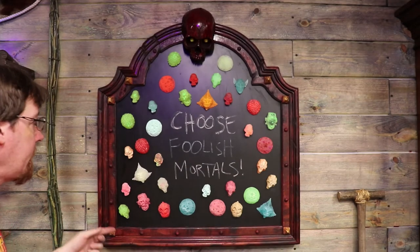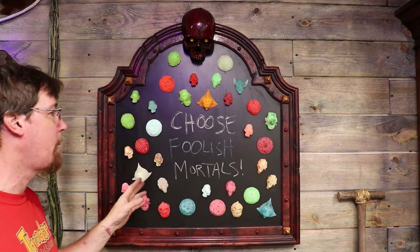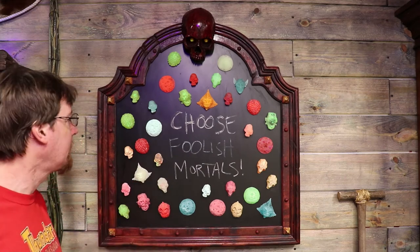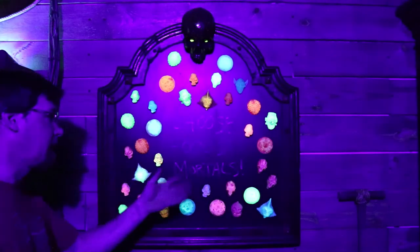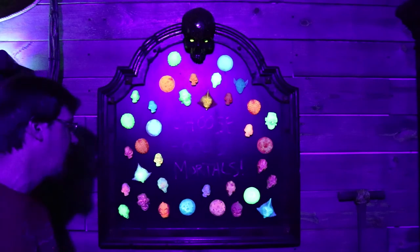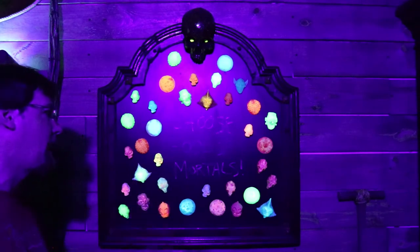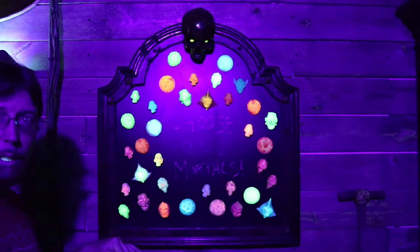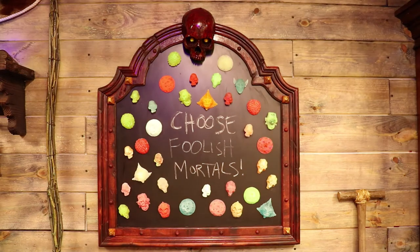I'm going to have the trick-or-treaters come in for Halloween and they're just going to pick themselves a magnet. I got some black light chalk from Spirit Halloween — I wrote 'Choose Foolish Mortals' so they can pick their own magnet. I might have this thing down on the board closer to the floor for little kids so they can reach up and take what they want. Check this out — boom, it's all black light. All the magnets light up, the kids can pick whatever they want. I'm real super happy with it — I think it's going to be super creepy and cool for the kiddos when they come for Halloween. I'll probably have it on a little stand closer to the floor, but I'm just thrilled with it. I needed something to hold up all my magnets. As I'm making them I can throw them on there, and my black light ones — I've got an 80-watt black light overhead that I'm going to have shining on this for Halloween. So when the kids come in the garage, get their treat bags, they're going to get to pick a magnet off the board.